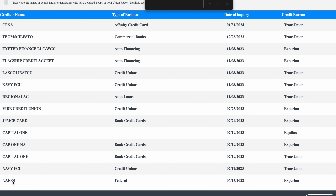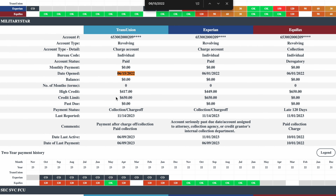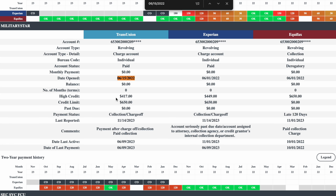Let me show y'all this part. This is an inquiry for Experian. I'm going to show you what I mean when it's a negative account. You see it's APHIS — we go up and you see how this is Military Star. This is the date that it was inquired. I know APHIS is Military Star because I'm ex-military. This is a negative charge-off collection account, so we want to make sure we get rid of that inquiry too because it's on a negative account. When you find a negative inquiry attached to a negative account, you want to put both of them and get them deleted. If it's a good inquiry on a good account, just leave it alone.